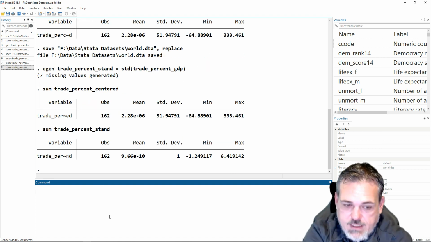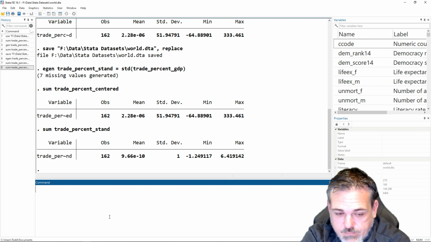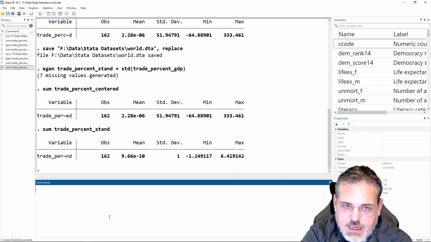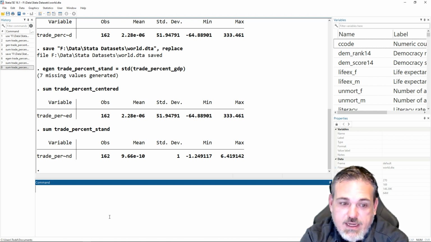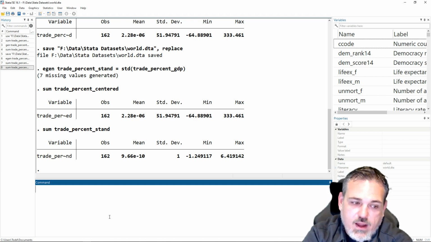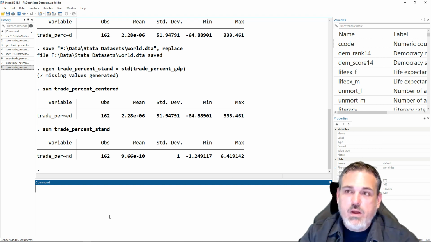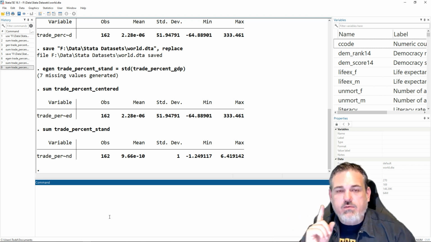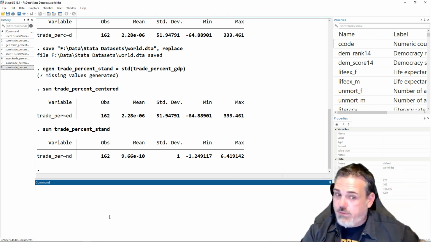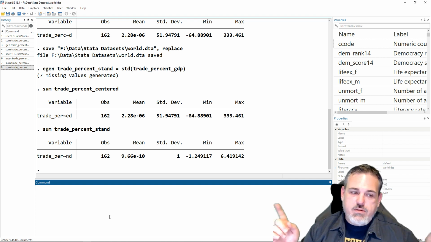So you can see the mean is, in essence, 0, and the standard deviation is 1. So what does that mean? What have we essentially done to the data? Well, the mean of the data will be 0. So anything that is at the mean is 0. What it has done is that if a country has a score of 1 in this data, or -1, it means that they're one standard deviation away from the mean.